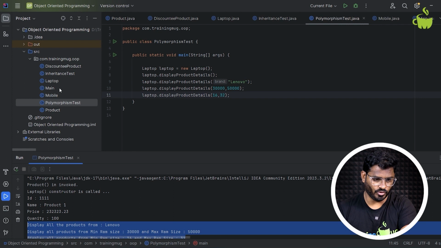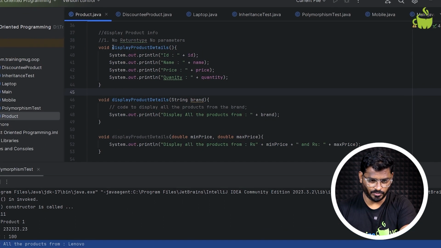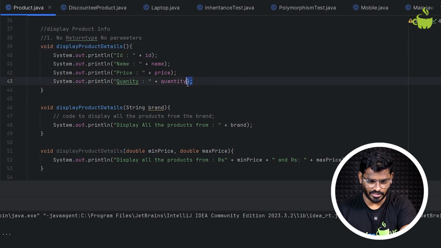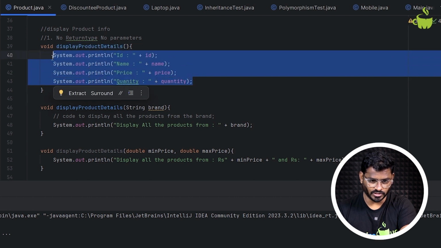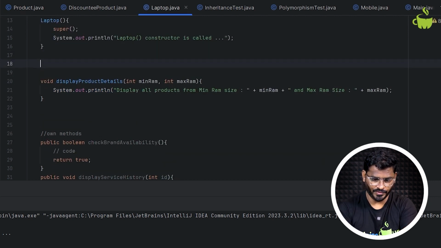Now what do you mean by method overriding? In my product class, I have a method called display product details, but it is showing only the product values, not my laptop values. If I want to override this functionality, I'll say void display product details, the same method with the same signature. I'm not changing the signature.